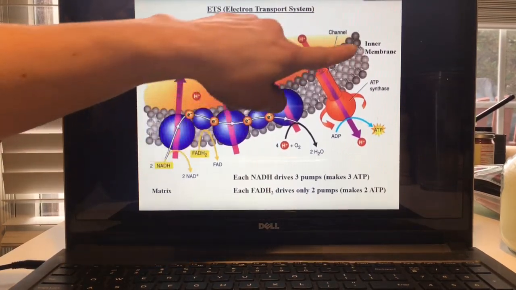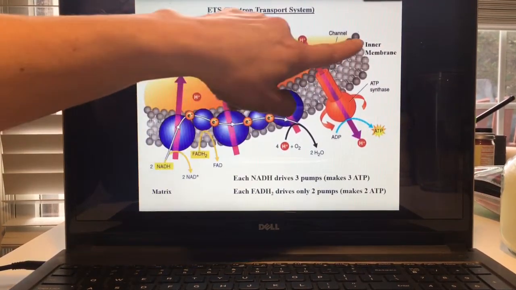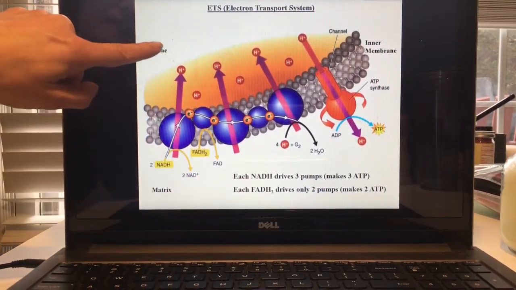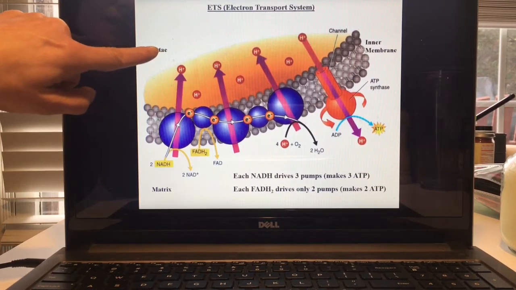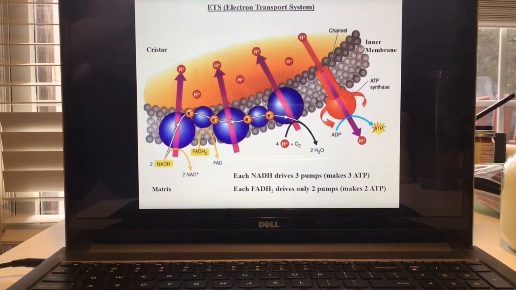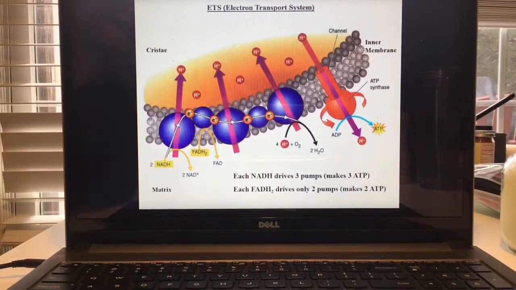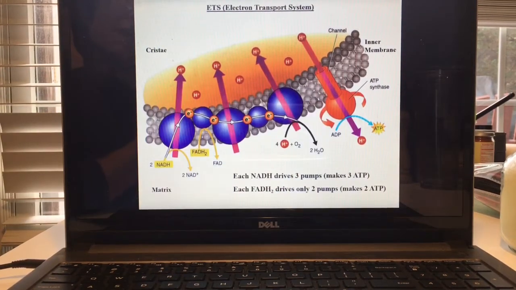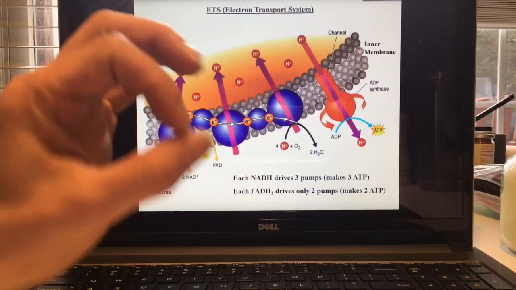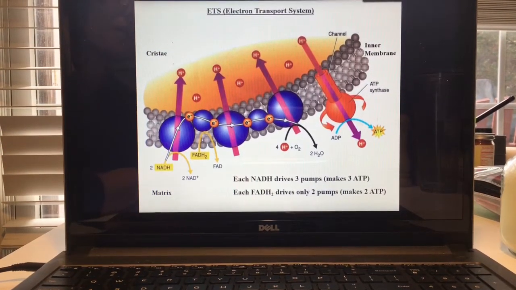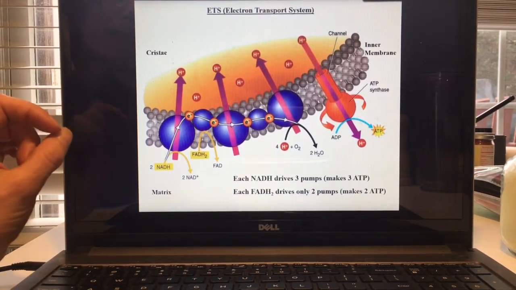Now we've zoomed in on the inner membrane on the cristae, and in this area of the diagram we would have the matrix, and this area would be the space between the 2 membranes. The outer membrane would be up here. Of course, we're not showing that in this diagram. So these blue objects in this slide are actually enzymes. The ones toward the end are referred to as cytochromes. The beginning ones have specific names, which you would have to learn if you were in an upper level biology class or if you take AP biology before you graduate, but we're not going to worry about the names of those enzymes right now.